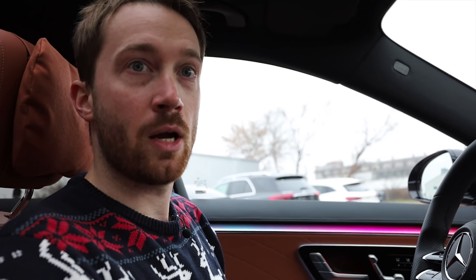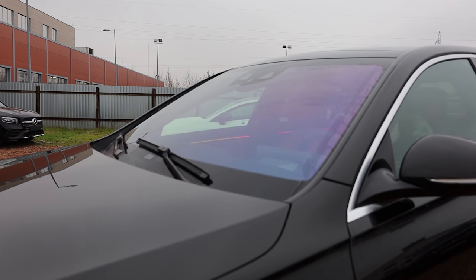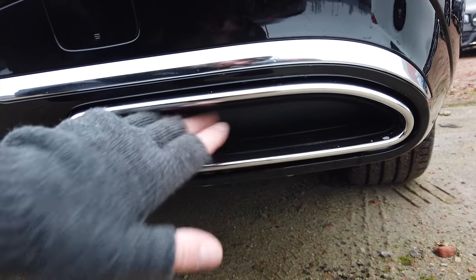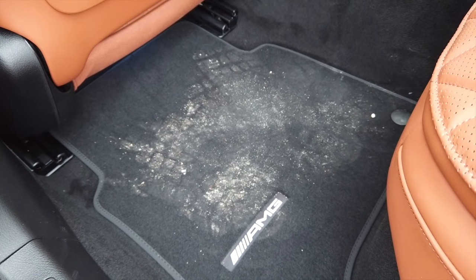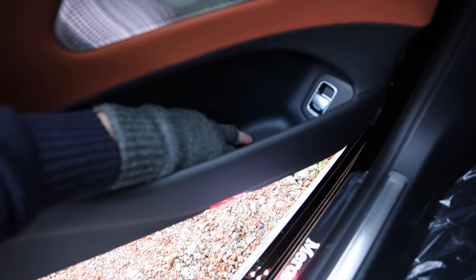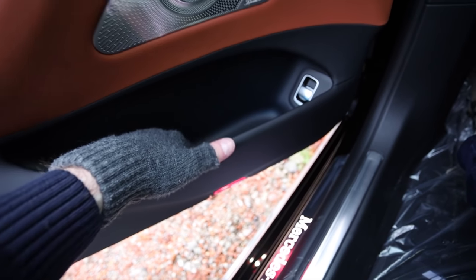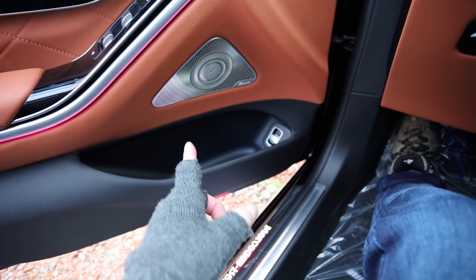There is an upgrade in Mercedes cars where you may have two sun shades — one here and one there — but I still don't know if it can actually slide, so if any of you knows, please let me know. For the door bin test, there is something soft — the same kind of material you have on the door — however it still generates some sounds. I'm not giving it a full score for that, I'd prefer a carpet. For the handles test, good news: there are handles and every single passenger in the car has one.